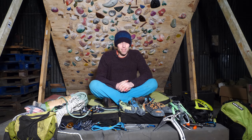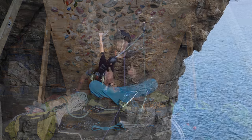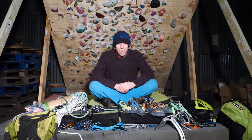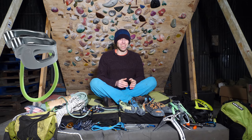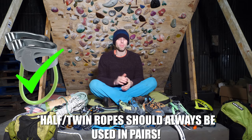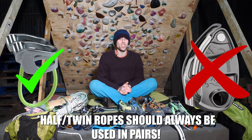But what would have happened if I'd bought the half rope and taken it to the climbing wall? Climbing on half ropes isn't bad, but you're supposed to use two of them together, not on their own. If I'd taken a fall, my belayer might not have been able to arrest it as easily as with a single rope. Most standard belay devices can handle the thin diameter of a half rope; however, classic automatic devices such as Grigris are not rated for that thin diameter and might not easily catch the rope.